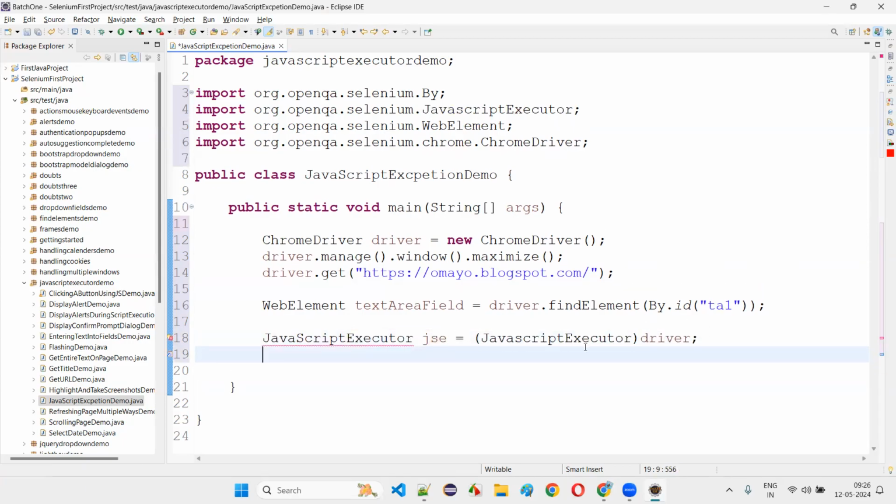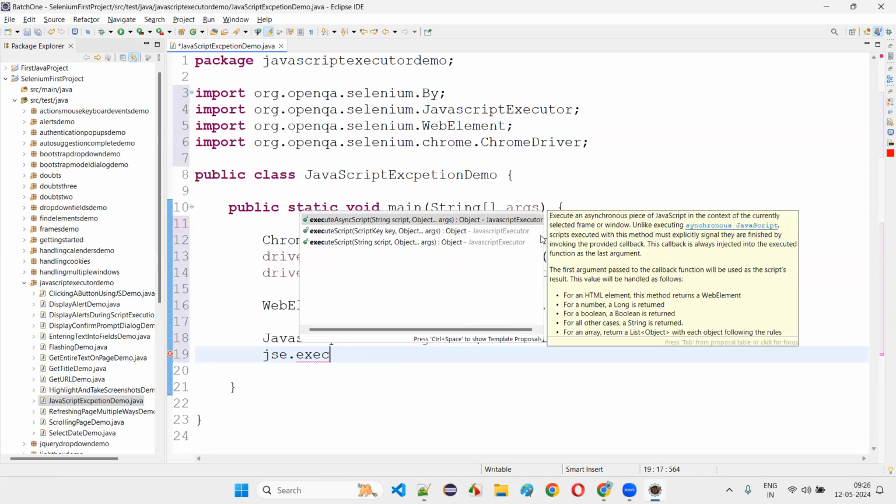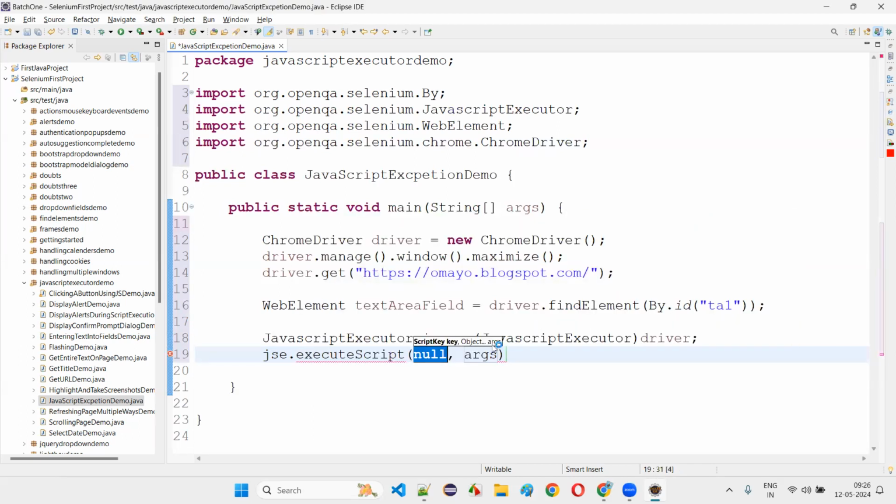Control Shift O, and similarly here I have to copy paste this one. JSE dot executeScript. Here I'll pass the text area field as a web element in the arguments, and here I'll write the actual code.